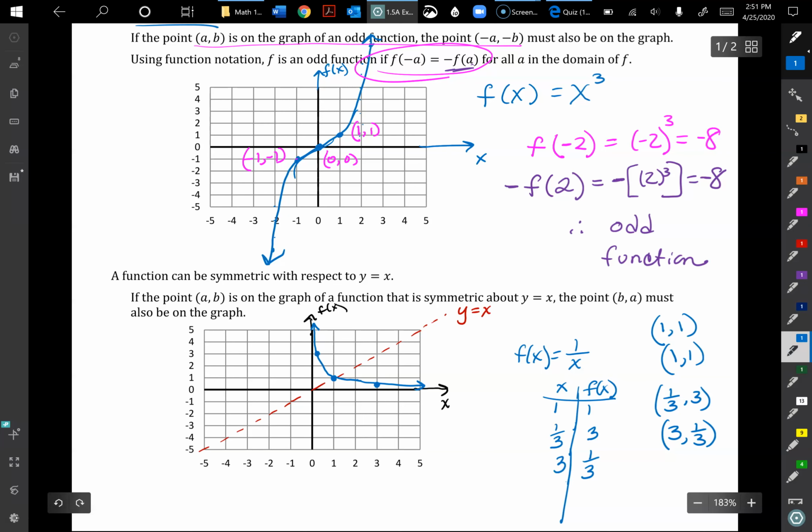Now, we never touch the axis because we can't have 0 in a denominator. So that's actually what we call our vertical asymptote at x equals 0. And then we also have a horizontal asymptote here at y equals 0. And we'll learn more about those later on in the curriculum, the details of more complicated rationals and how to graph them when there's a bunch of stuff going on. But this is just the basic shape for that one.